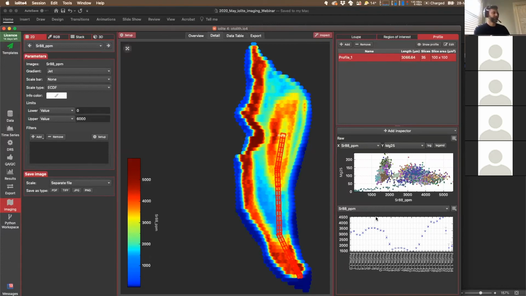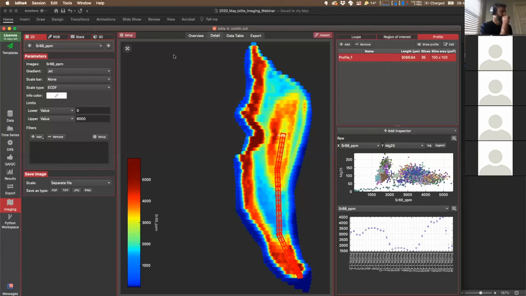You can adjust your profiles to have more pixels, so less uncertainty, or you can have more resolution. And the profiles can be as complicated as you like. As we did here, we've just done a reasonably simple one, but they can be in any shape that you like. They don't just have to be between 2 points.